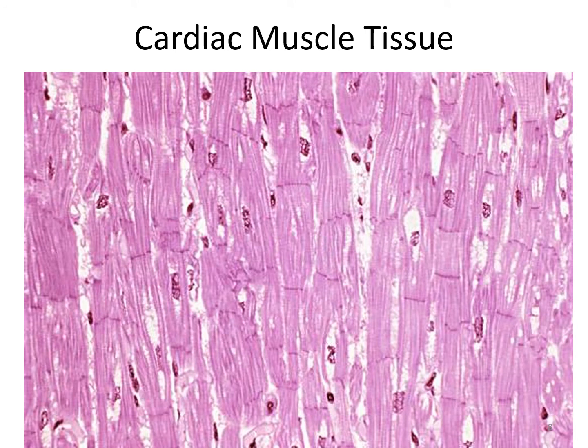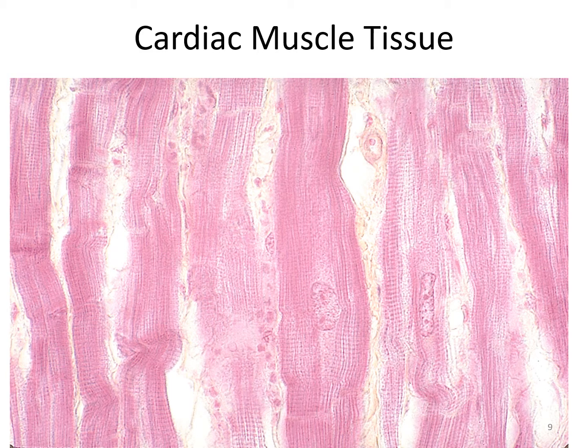You may recall having looked at cardiac muscle tissue previously in our histology studies. You may recall that these are branching muscle cells, and they also have these intercalated discs, which are gap junctions that allow nerve impulses to travel directly from one cell to the next. So cardiac muscle tissue uniquely has these intercalated discs and the branching pattern. Where do you find cardiac muscle tissue? In the heart. All right, so just to look at this branching pattern that you can see here and some of these nice intercalated discs.